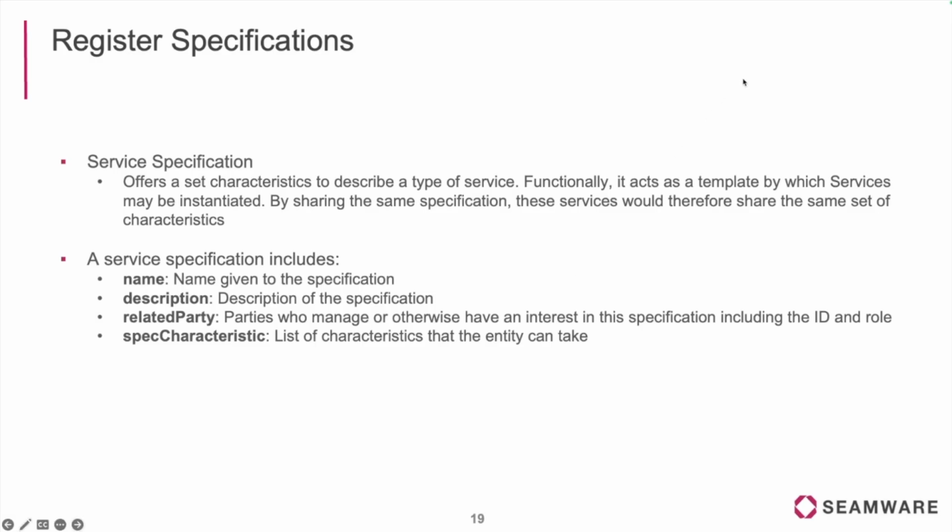The first thing that we need to do is to create our specifications. For example, our service specifications. Our service specification, as I mentioned, describes a type of service, and it works like a template that is going to be used later in order to instantiate the real services when you buy something. A service specification, as you can see, doesn't have a lot of information. They just have name, description, and then they have the spec characteristics. The specification characteristics, which is a list of characteristics that we have seen before, is where you are going to put any relevant information that you need in your systems.